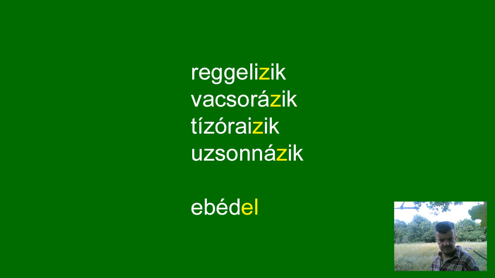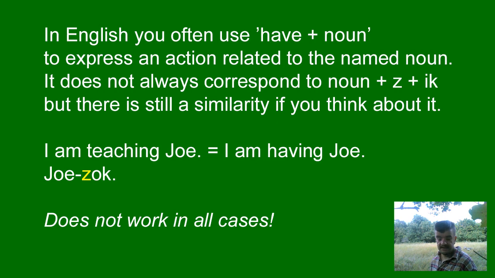Before I forget to say it, in English, if you take a closer look at it, you have have plus noun. If you say, let's say, I am having lunch, I'm having breakfast, I have dinner. I'm not saying you can translate everything vice versa like that. But there are a couple of things. Let's say, even if you teach somebody called Joe, and then you say Józok, I am having Joe, if you like.